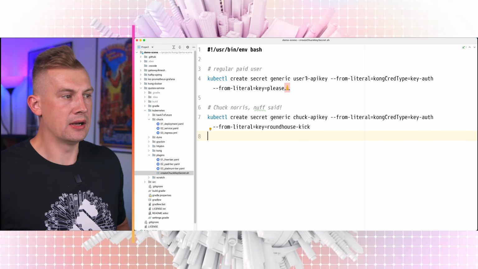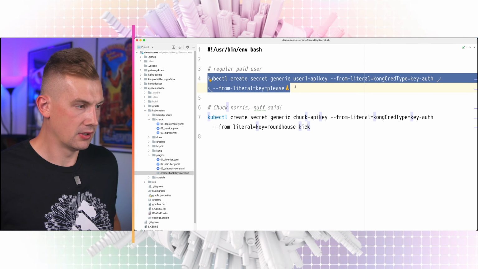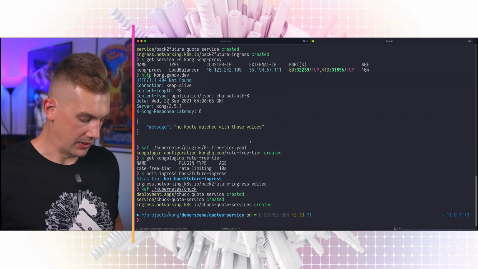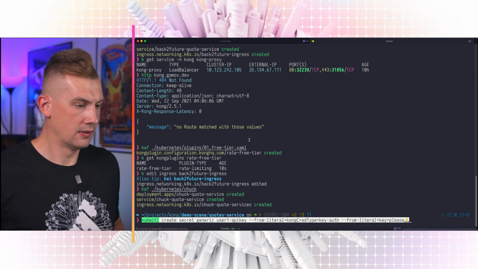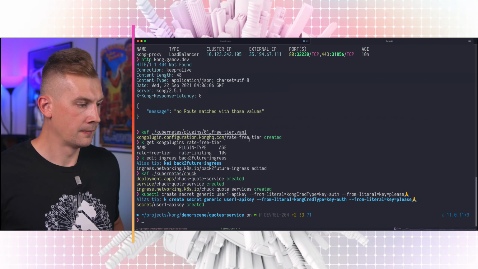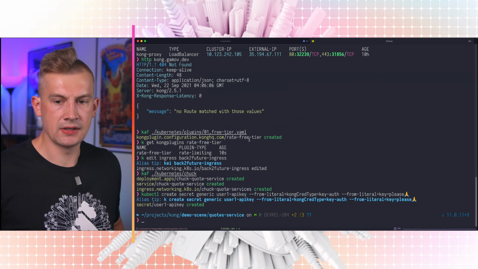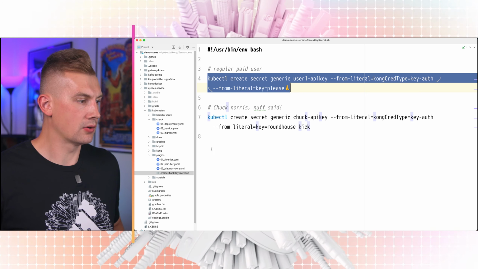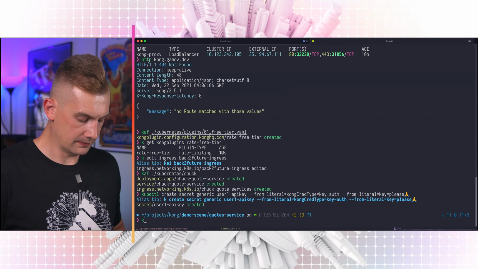We have a generic secret that we'll be using. So let me first of all apply this secret. So the API key was created, and now I can go ahead and create this paid plugin.